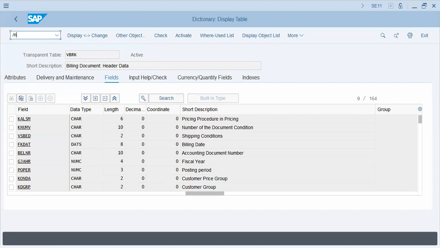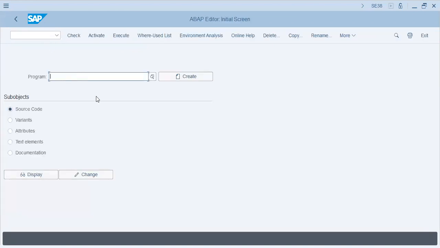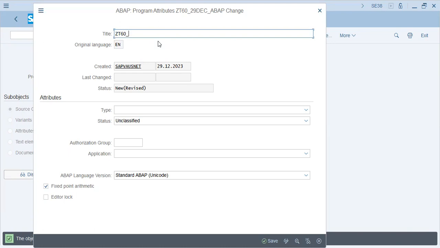For example, if I go to SE38 and create ZT60, 29th December, as an ABAP executable program.